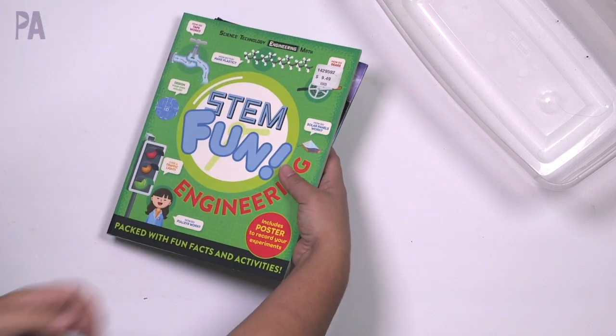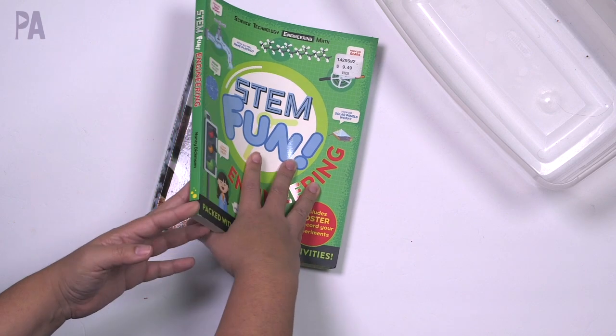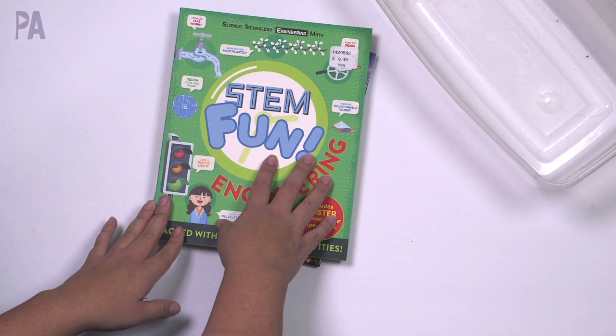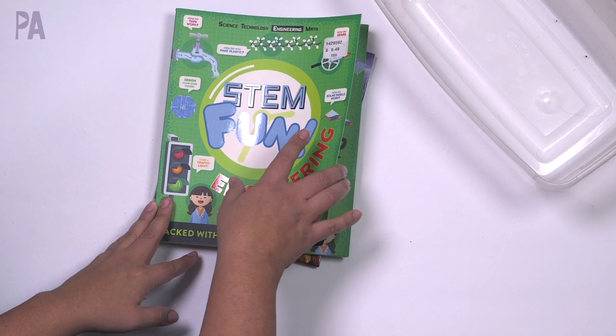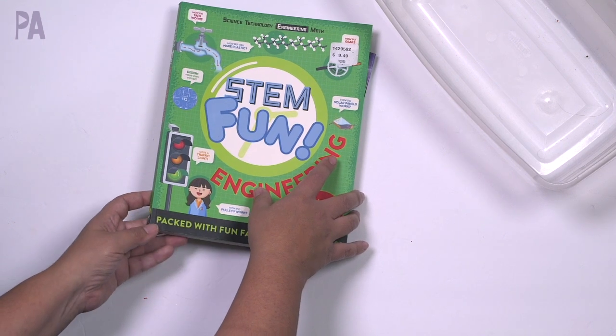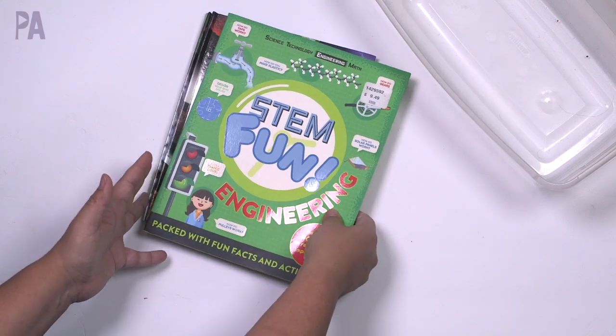I shopped my own bookshelf this time. I went into my kids' bedroom, I looked on the bookshelf, and I looked for some of the books that I think they have overlooked. I don't know if that happens to anybody else but us, but we have a lot of books, especially nonfiction books, that I think my kids would enjoy if they remembered that they were there. They just don't see them and I don't pull them out. So I have a selection of some that I think that they'd enjoy.